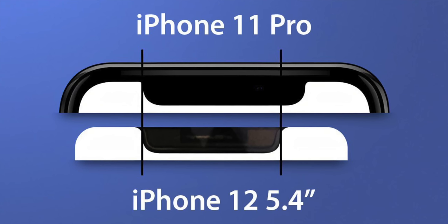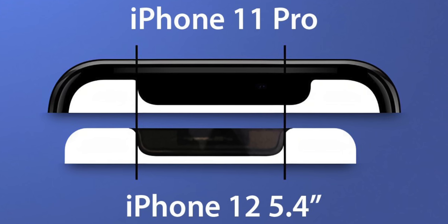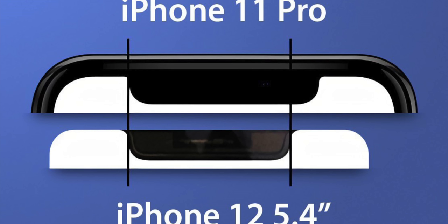We saw renders and mockups of what it could look like, but now some actual display panels have leaked, which is not something we actually ever see that often. These images first appeared on Weibo but were quickly taken down — not sure by the poster, or maybe Apple was like, you should probably take these images down. Luckily, somebody on Twitter was able to obtain these and post about them. And when you look at the notch, it really is different looking than before — it's not literally just smaller, it's actually a bit shorter and slimmer. MacRumors did some awesome detective comparison work, scaling pictures of the existing notch and then retrofitting this new one basically in Photoshop and drawing some lines to see how much bigger it is. You can see the difference is very clear. By shifting the speaker grill up and pushing everything together, Apple's able to make a notch that is a little bit smaller.